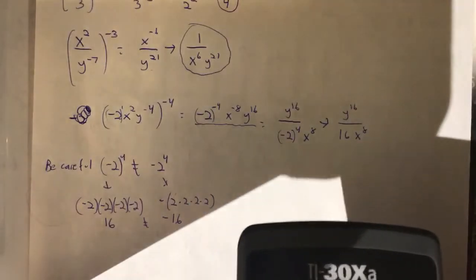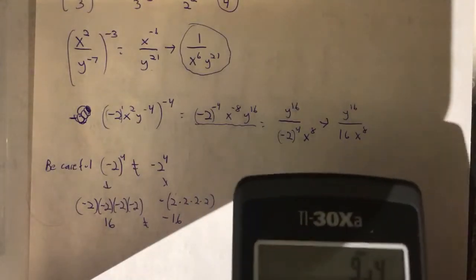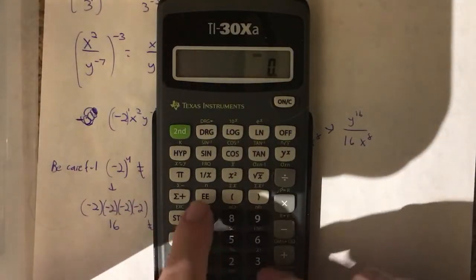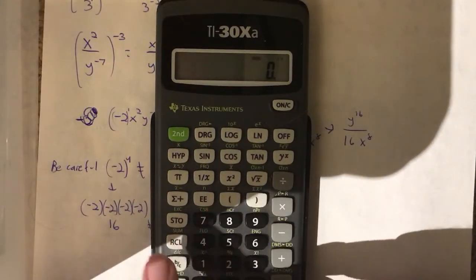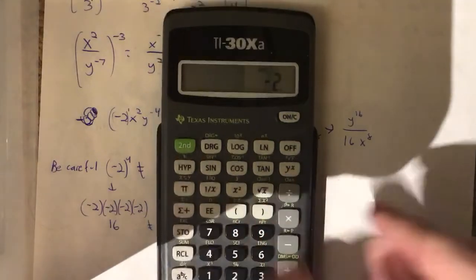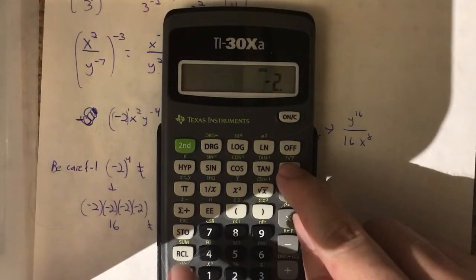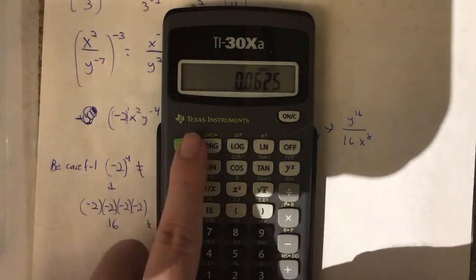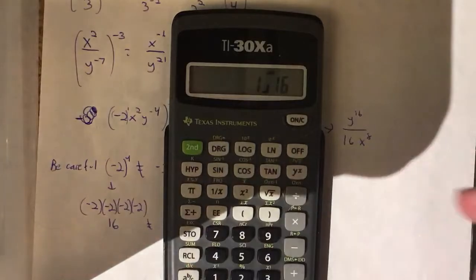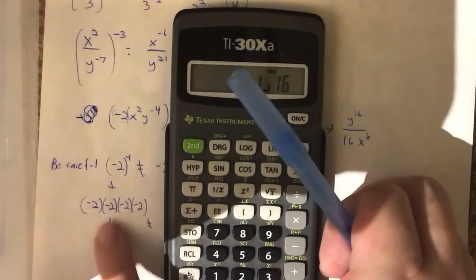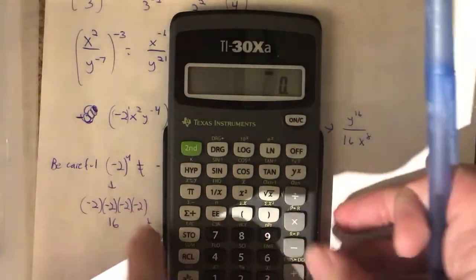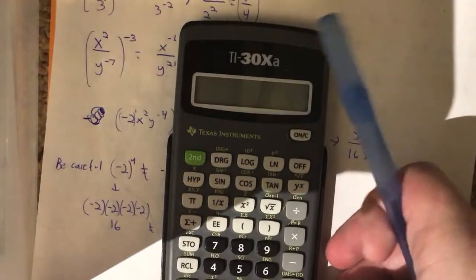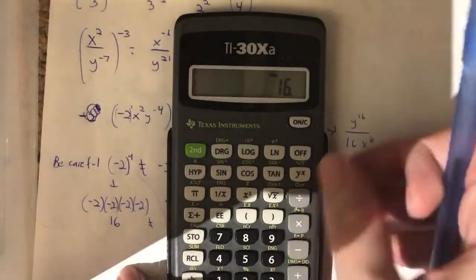And if you don't want to do it by hand, you can also use a calculator. But you've got to be careful. So what I do is this. I put the parentheses, I type in negative 2, close the parentheses, and now I hit the y to the x button, negative 4. And then the second fraction is 1 over 16. If I don't do it and I just do this, y to the x 4, it does y to the x 4.